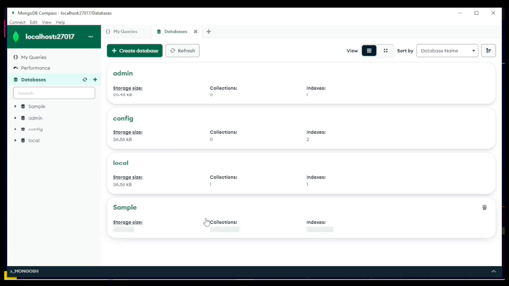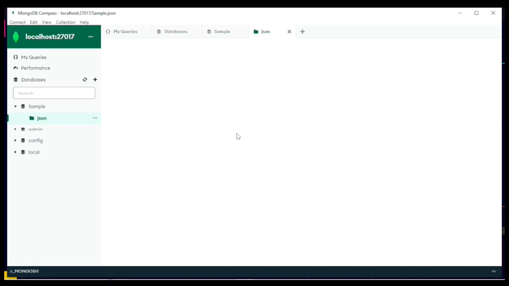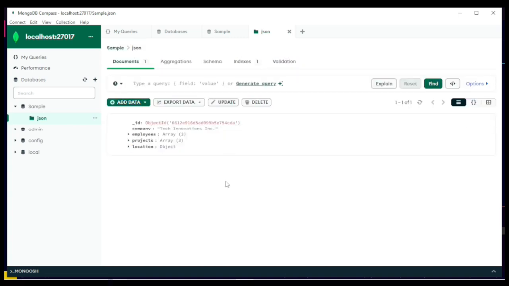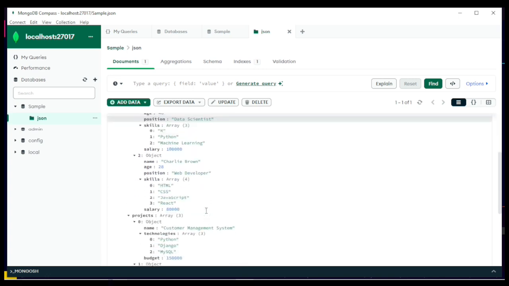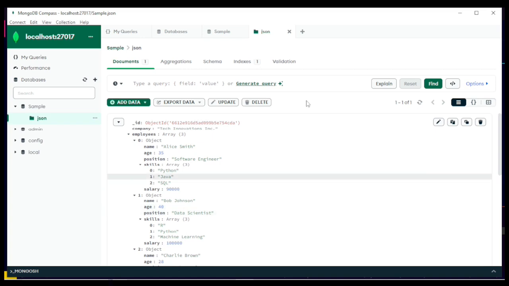If we don't place our JSON file, it doesn't create a database. I'm going to open it, and you will see the JSON collection name that has been created. I'm going to open it. You will see that there is our JSON data that I have created for my project. This is our JSON data.